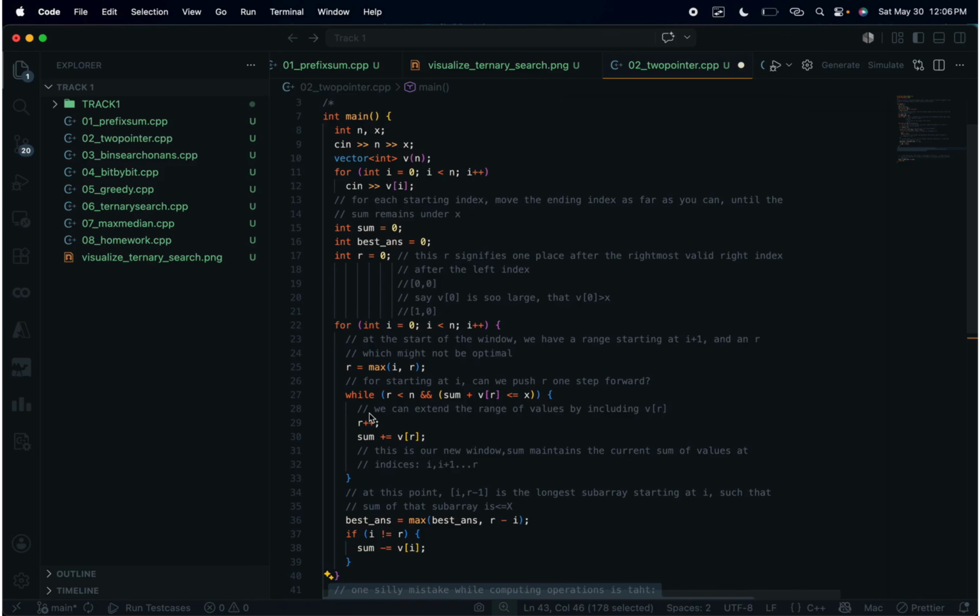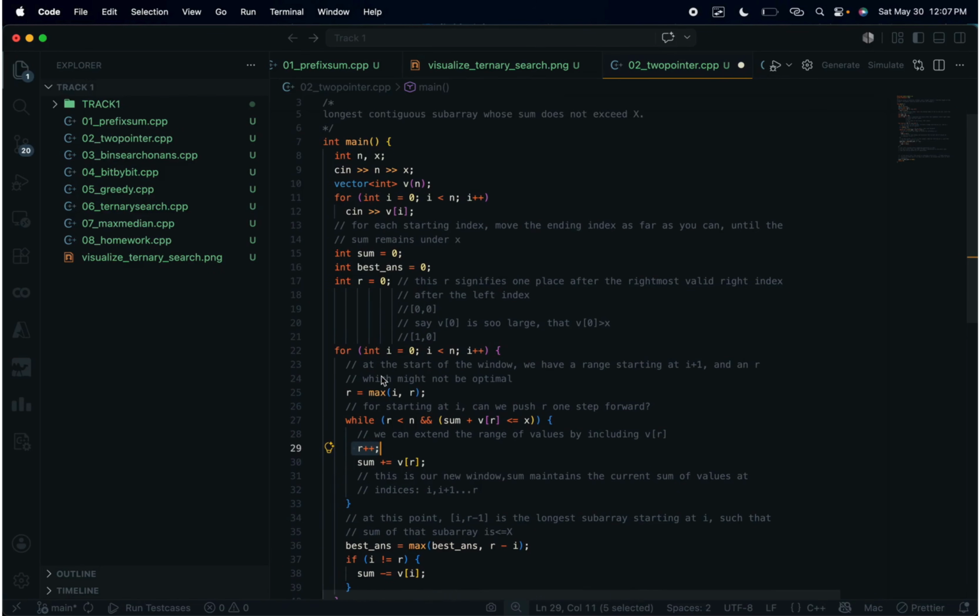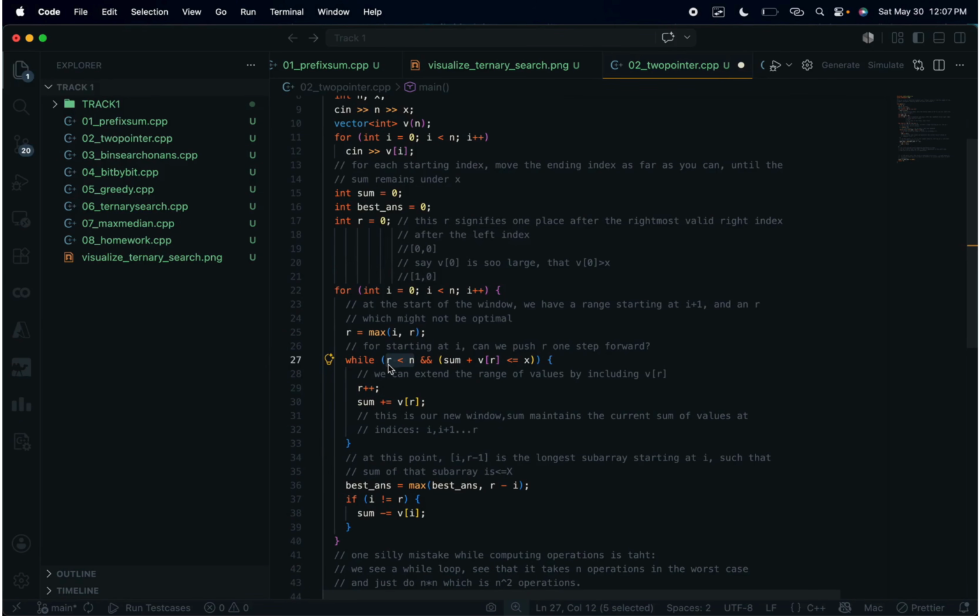So what happens here is that in this while loop body, whenever this while loop body executes, R is incremented by 1, which means that in total, since R is always under n, this while loop is executed at most n times, right? And since R cannot decrease here, R is only being incremented here, which means in the worst case we would have R being incremented n times. So you would count the contributions of this while loop as n, not as n square. N in total, including all the iterations, not only for I equal to 0.